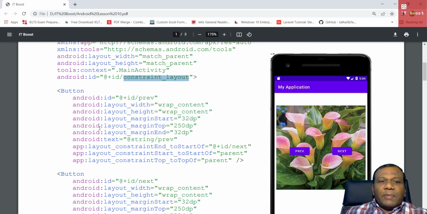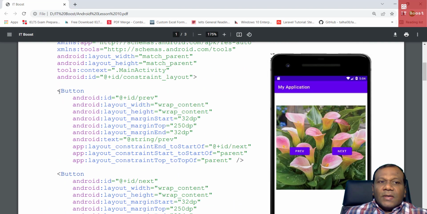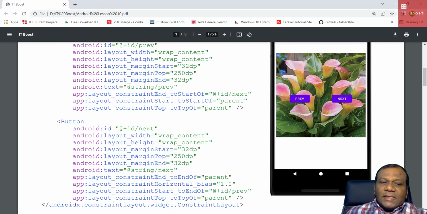And I am placing two buttons. The ID of button 1 is PREV, and the text we are passing from the strings XML values. And another button for the next.